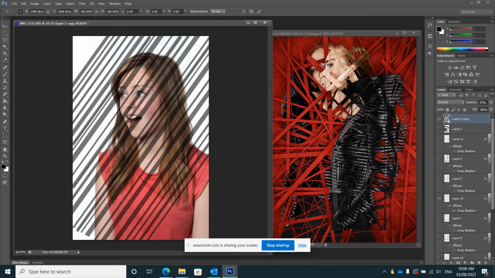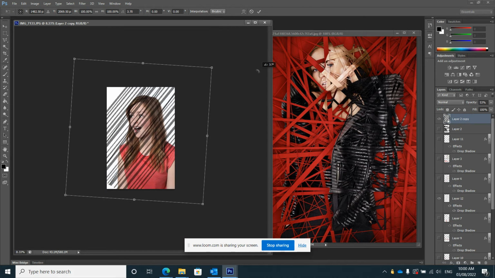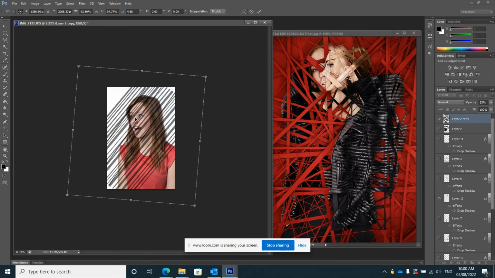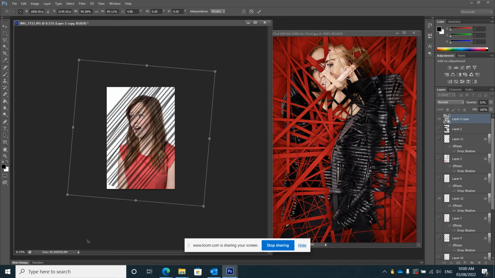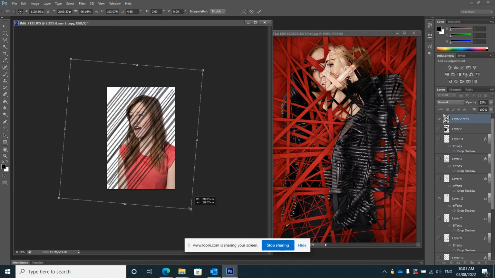Click on my top layer, Control T, zoom out a little bit so I can see it. Rotate it a touch. Return to apply it.